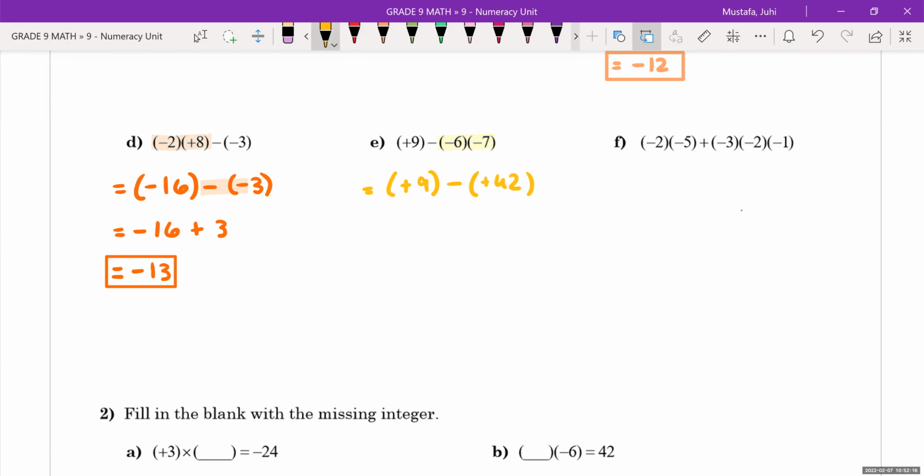Okay. Now, again, we have these illegal signs. So what we need to do is we need to clean them up. What is a negative times a positive going to give us? Negative. So it's going to be 9 minus 42. And different signs. So we're going to go ahead and subtract the numbers and take the sign of the bigger number. What is 42 take away 9? 33, and the sign of the bigger number is? -33. Good job, you guys.